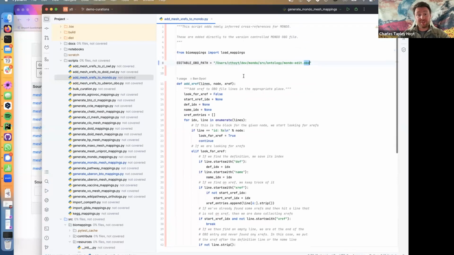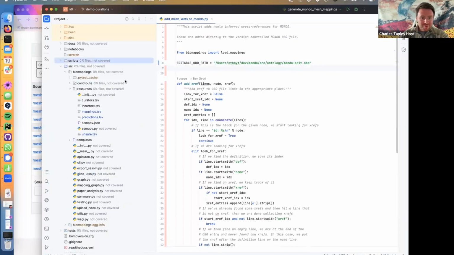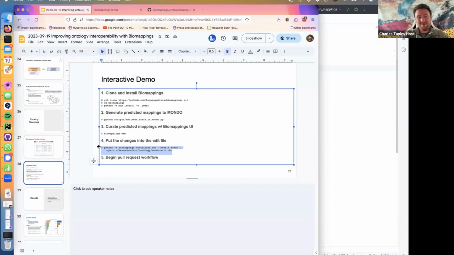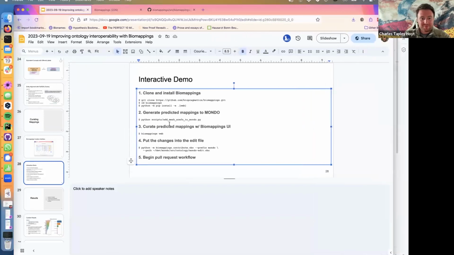Ideally, the way that we deal with this would be to use KGCL, generate KGCL, and then apply that directly onto your files, especially because working with OWL functional and working with OWL RDF is near impossible. It's really a pain in the butt. So if you must do that, the last thing I want to show you inside our thing is I've generalized the script for making contributions to OBO files. I almost have it working for OFN, but maybe this will never work, and it's probably not worth my time to finish it.